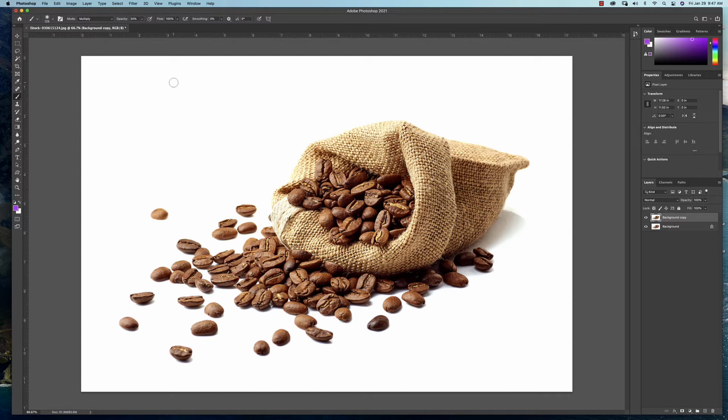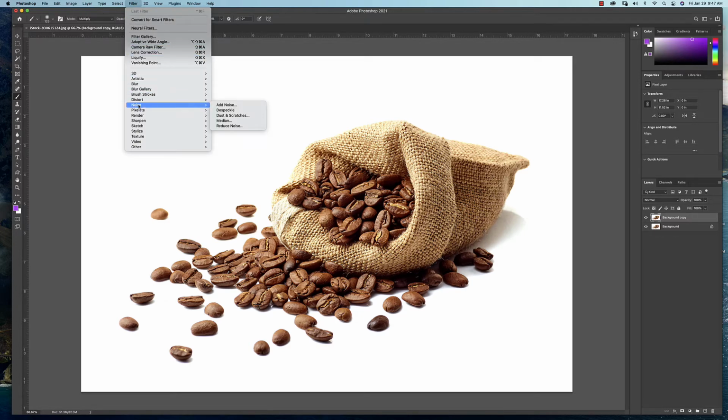What we're going to do is come up here under the filter drop-down menu, and we want to come down here to noise. What noise is, is simulated film grain. It's some of the imperfections that you would get if you were using film. So again, noise is kind of simulated film grain. You can also add simulated dust and scratches to it. If you have a photo that already has noise in it, you can try and reduce it through reduce noise or a technique we call despeckling. But we're going to add noise to this, and I'll show you what that looks like.